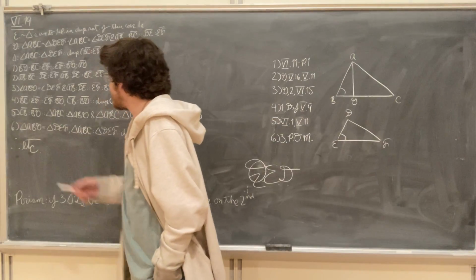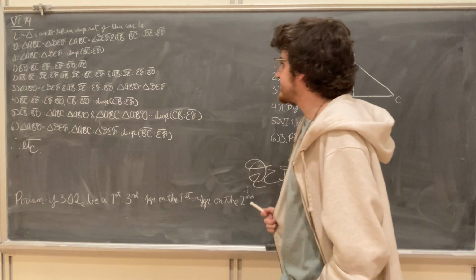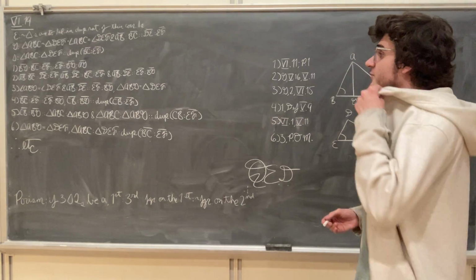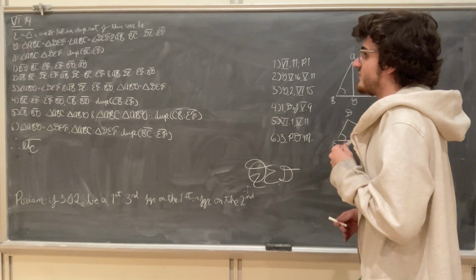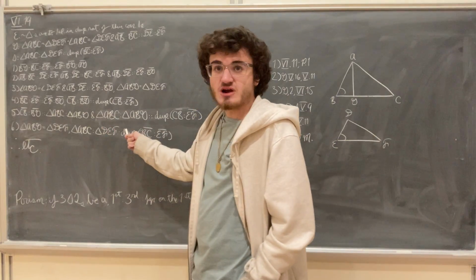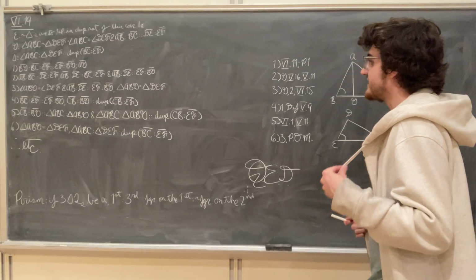But CB is to BG in duplicate ratio to CB and EF, which means by 5.11 we have two ratios which are the same with the same ratio, which means they are the same with one another, which means that the triangle ABC is to the triangle ABG, just as the duplicate ratio of CB to EF.